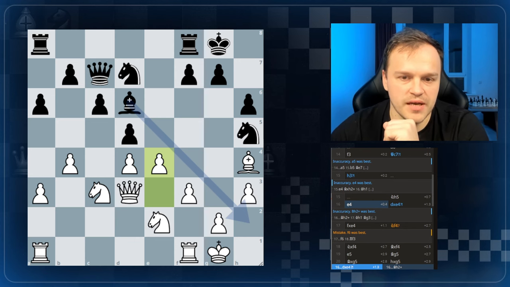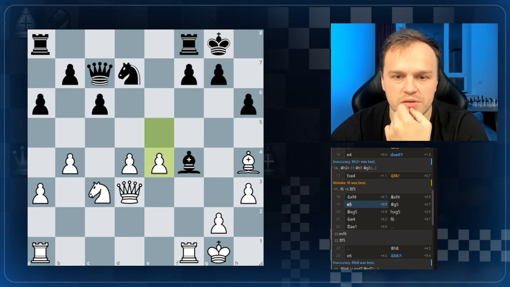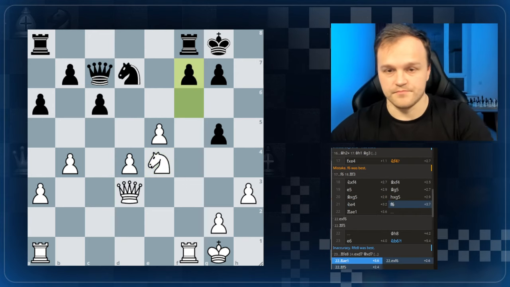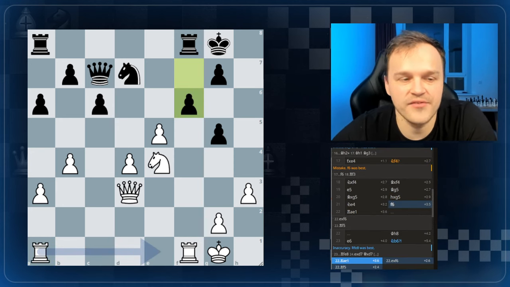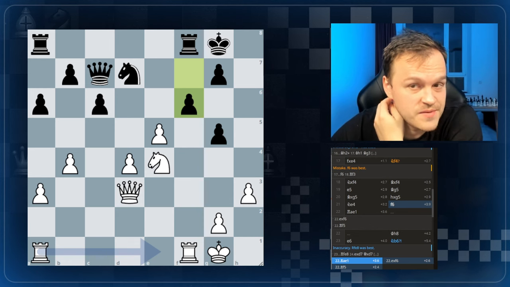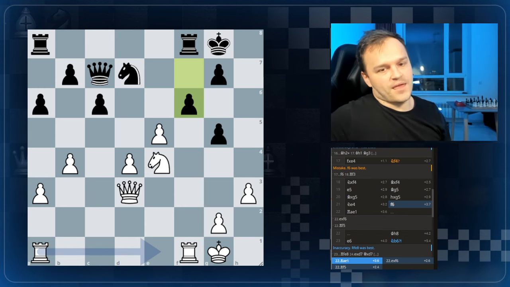Here I thought maybe knight f4, but no, I'm going to take the d5 pawn anyway. And this position is already quite good. e5, bishop g5, everything just goes easily. So rook e1 took me 5 minutes. But I'm very happy with this move, and even this move was enough to play.